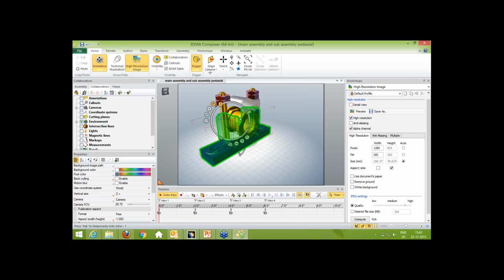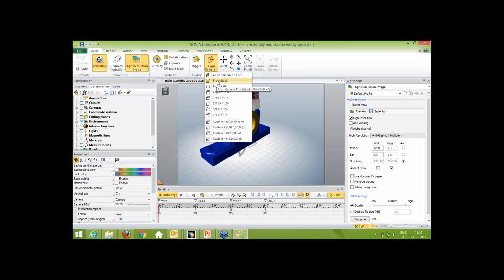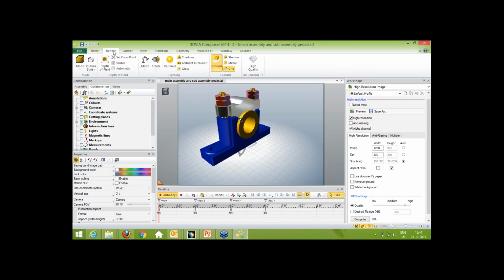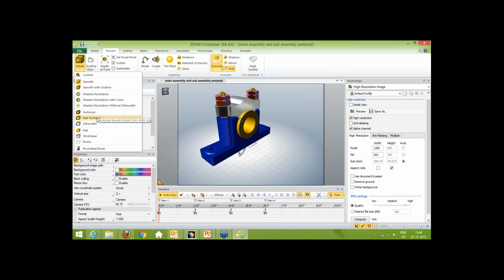And as we see in CATIA or any other software, front view or back view, everything comes in this: front, right, top, bottom, and we have 4 different customizations in this. Yes, we can customize our own views here, and these are a few manual things. And I have different modes over here. If you want to visualize, I can visualize different modes.